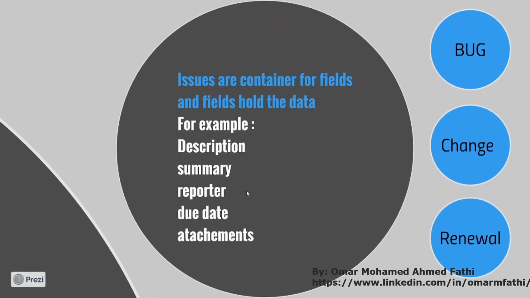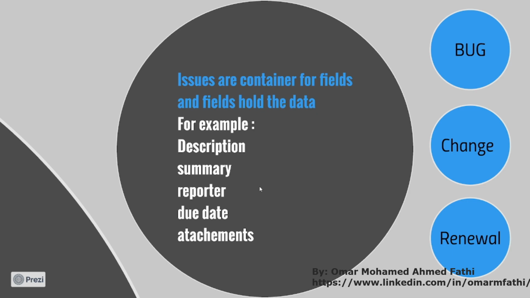First of all, issues. What are issues? Issues are the requests that come from your customers or your colleagues. They are located in each project. Issues contain fields, so issues are the container for fields and fields hold the data. For example, this data could be description, summary, reporter, due date, and attachments.